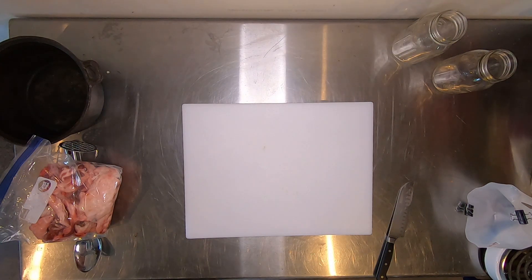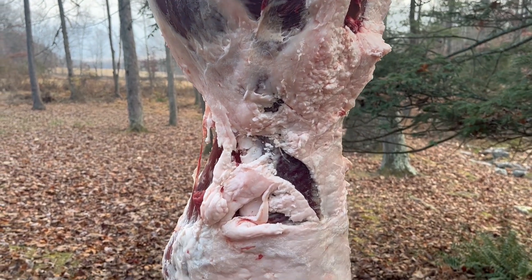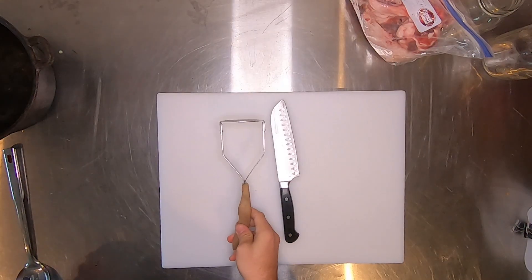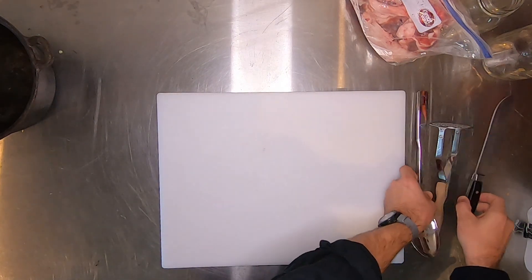You're gonna need some supplies to get started with this project. Of course you're gonna need some deer fat, sourced from a deer I harvested. I pull that off the back straps and the hind quarters, which is mostly where a lot of the fat comes from, and some of the rib cage. You're gonna need some tools like a knife, cutting board, potato smasher, and a good spoon spatula type implement.